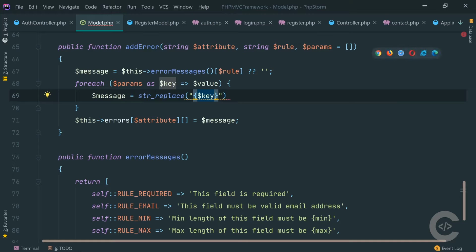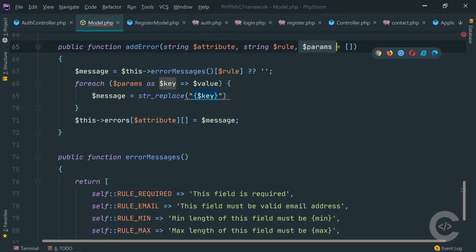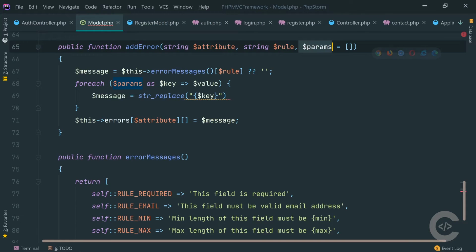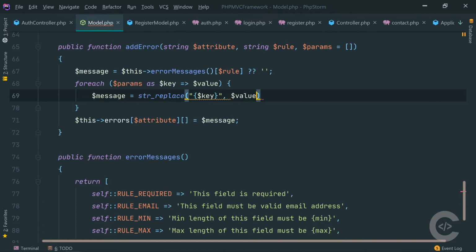We're searching for the key, which will be min, for example. This array will be passed to the method right here as params. We iterate over it, take this value minimum, and replace it with the actual value for minimum, which will be value, right? And we're going to do this inside the message, of course.